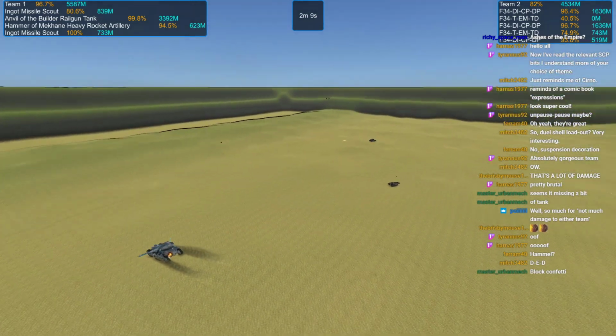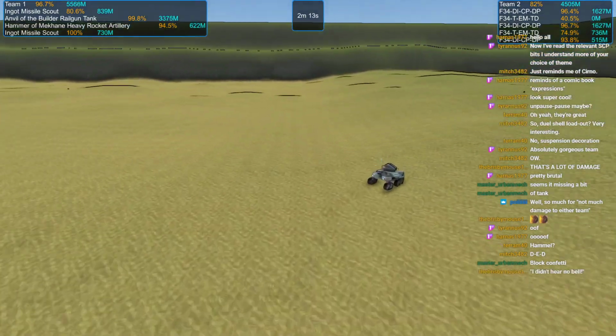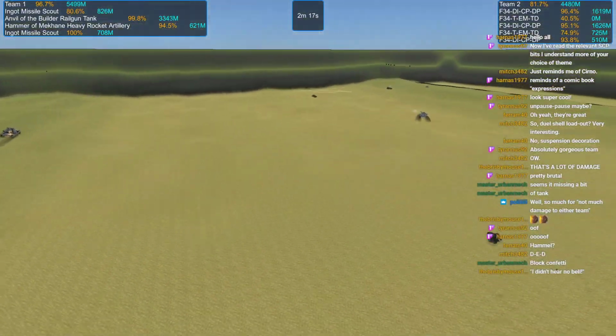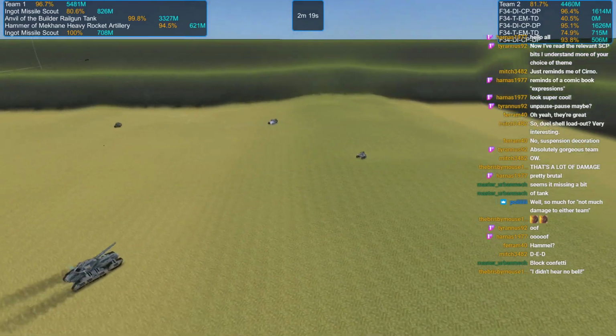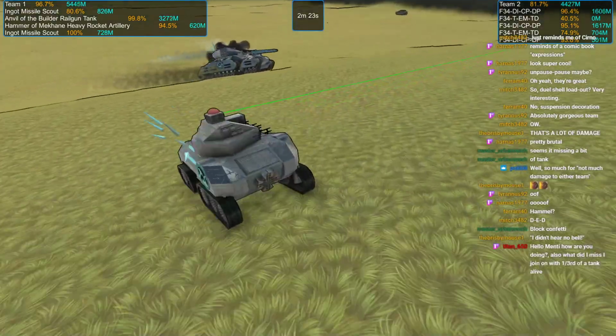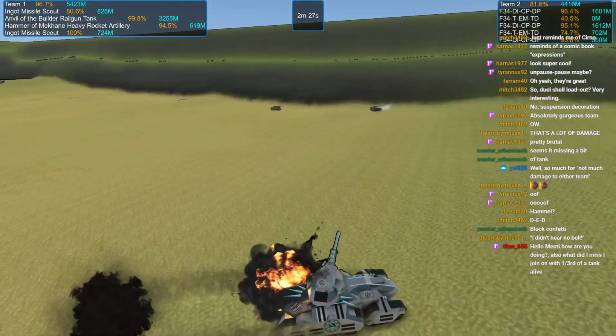Ooh, one of the Ingot missile scouts has taken some serious damage. Doesn't look like it's this one. This one's doing fine. So it must be this guy over here. Unless it was internal damage. It could be internal damage. I mean, this one's looking fine too. So it must be internal damage somewhere.